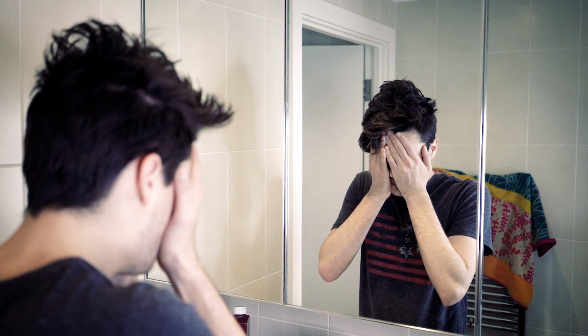This is what I generally look like in the morning. Hair all over the place, pretty scruffy, a kind of patchy beard, and a face that, well, I mean, it could be doing a little bit better. So with all of that in mind, today I want to talk about 5 easy and pretty quick tips that you can implement to up the way you look.